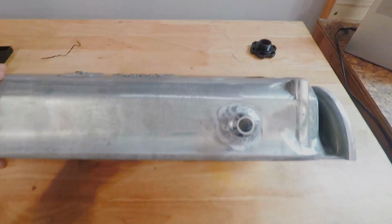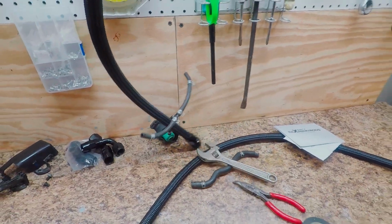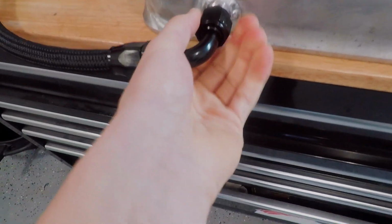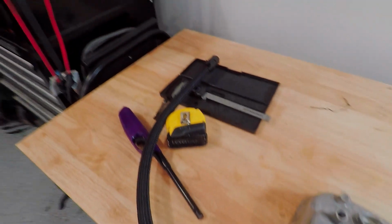This thing's ready to go. It should bolt right up to my AN lines. I'll show you the way I'm gonna set this up here. So this guy's basically gonna screw in just like this, and we'll have this line coming off of the cover and going to the catch can back there.